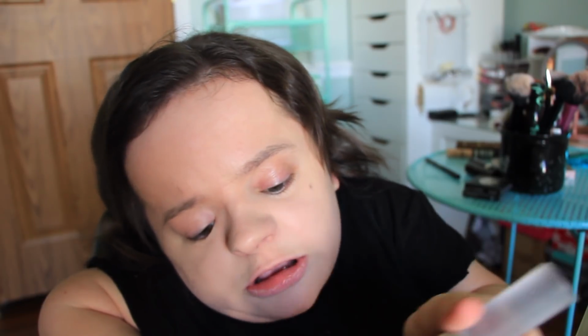I'm actually going to be using two products because this Sourmet brush was also included in the Fabulous Fall box. This isn't typically the kind of brush that I would use to apply bronzer, but it's what they included, so I'm going to use it. I feel like this is going to be a disaster.